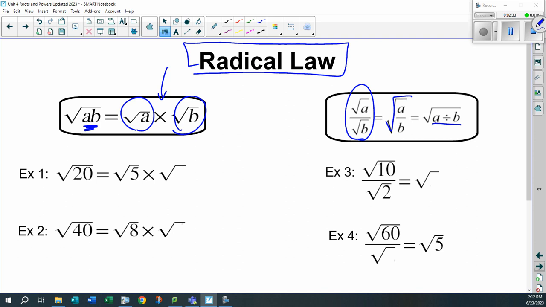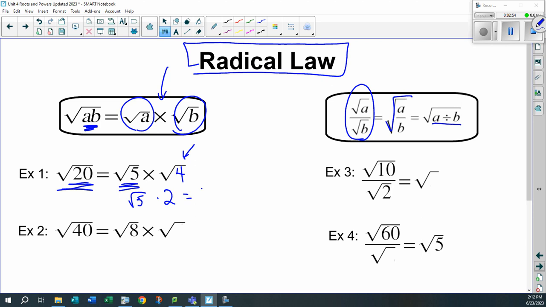Look, do you remember this guy? We had square root of 20 in the last question, right? It could actually be written as square root of 5 and what? Yeah, the square root of 4. Now you want to see something? I'm going to give you a little treat here. What's the square root of 4? The square root of 4 is 2.